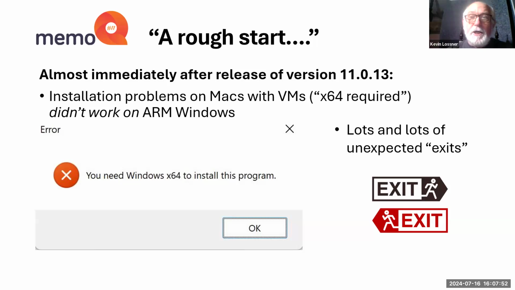So once again, if you have tried to install or have installed memoQ version 11, and you find that the program is constantly quitting, depending on your older version, you may or may not have that other issue, but it's not a memoQ 11 problem. In fact, it's not even really a memoQ problem per se.